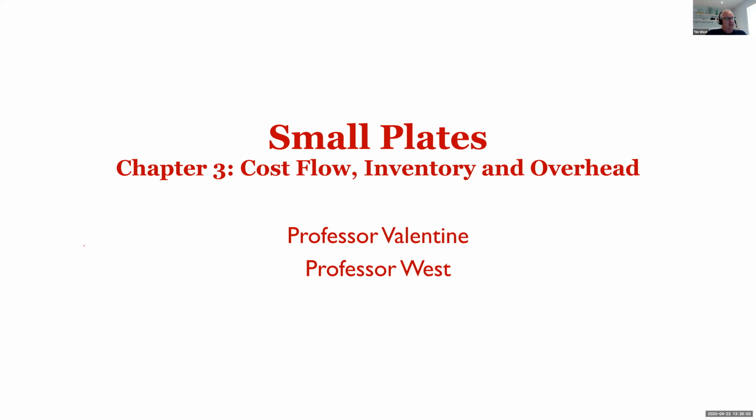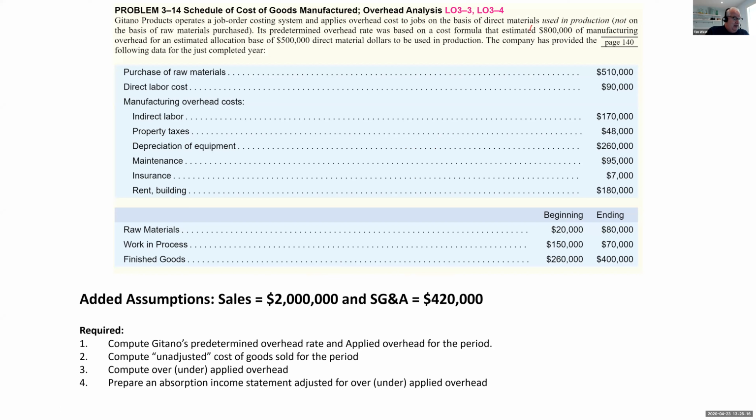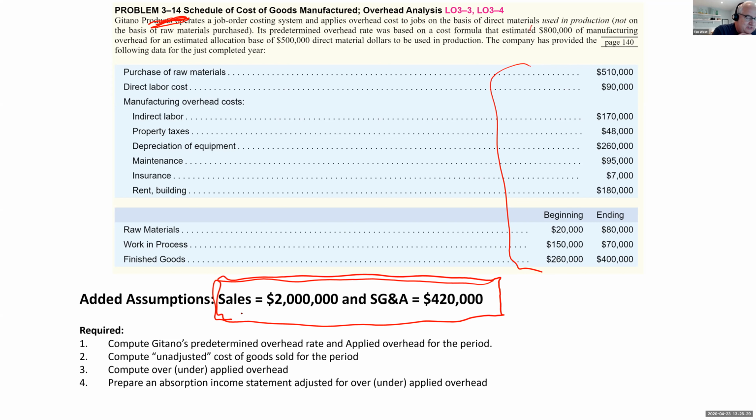So we're trying to get you through this last piece of information for our semester, and hopefully this gives you some specifics on how to get through these kinds of problems. First thing we did was pick a problem out of the book, Problem 3-14, because it has all the major pieces. One thing we added was two assumptions, because we also wanted to put together the income statement. And these are the classic questions that we tend to ask about this material.